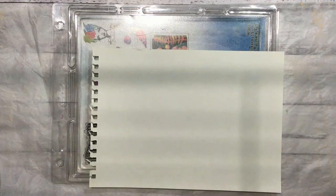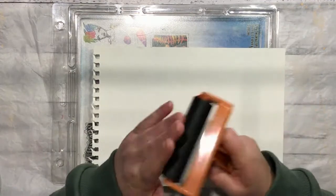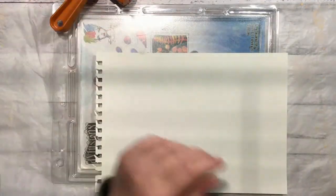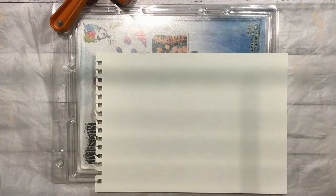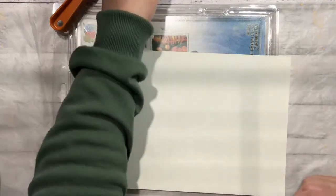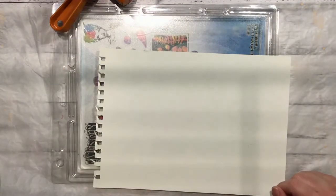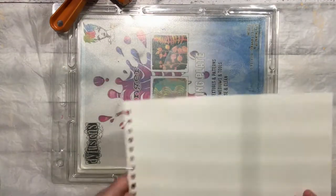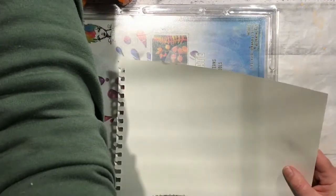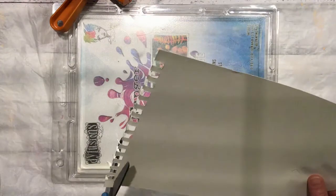I'm going to start with some jelly printing, I reckon. Now we had to use a brayer as well, so I've got a brayer. I'm going to start with that and the colour purple. So I have some purple acrylic here. I think that's what I wanted to do. I might just cut the rough edge off of the paper first.